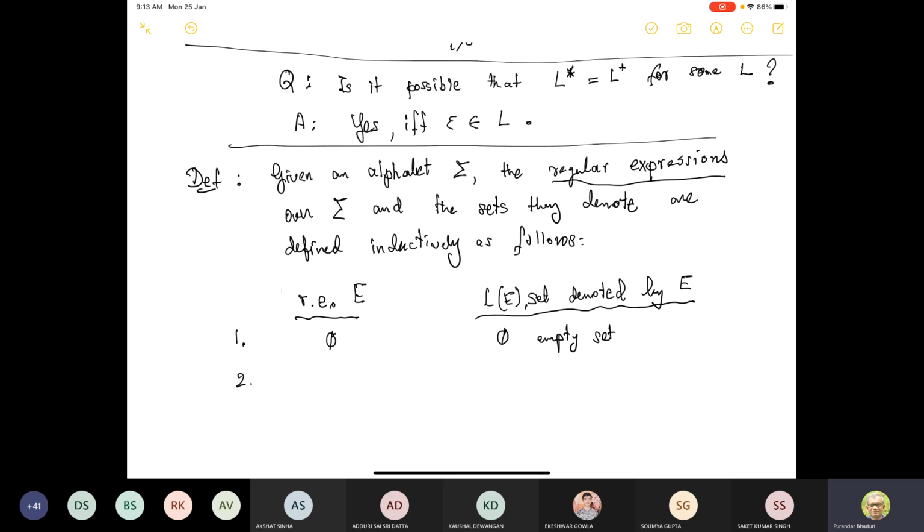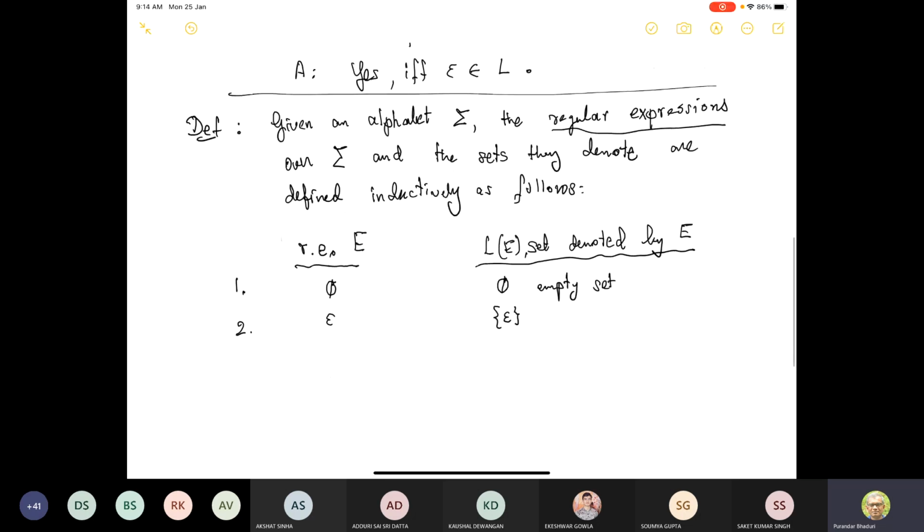Two, the symbol epsilon is a regular expression, and the language denoted by this symbol is the singleton set containing epsilon.